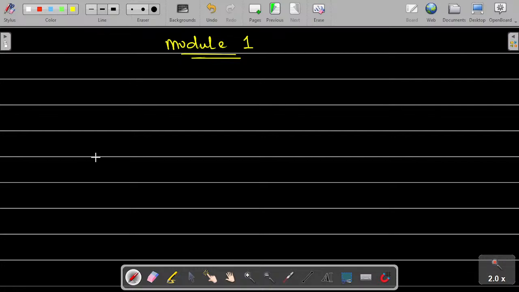Depending on how fast we are, I would not want these exercises to go beyond an hour or far beyond an hour. Depending on how fast we are able to cover, then we will know whether we are going to finish the whole of the module or continue in another session. So let's begin with question 1 of module 1. I'm going to be responding to the questions according to the structure in the material we have.